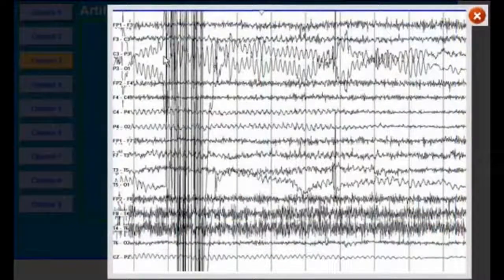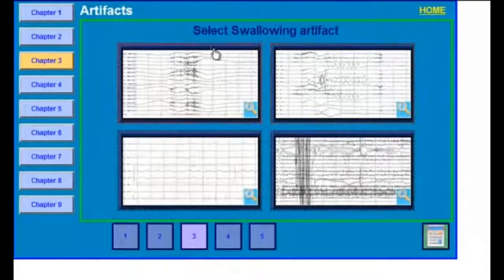And here you see this is artifact resulting from some electrode. This person could have had tremors at this time, so this is rhythmic artifact. The reason this is not coming from the brain is that it's too restrictive to P3. You do not see it spread into other electrodes. It does not have a nice field. This is actual brain activity. So if you count this 1, 2, 3, 4, 5, 6, 7. So this is 7 Hertz theta activity seen in the parietal occipital head region. But for the most part, you see muscle artifact here and electrode artifact here. So getting back to the question, select the swallowing artifact. This should be the right answer.